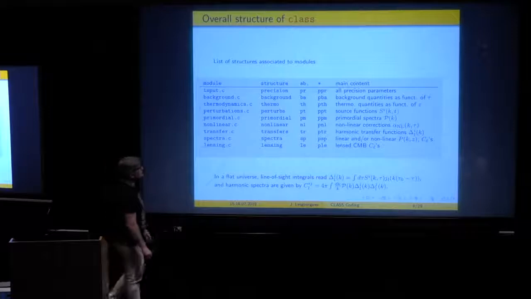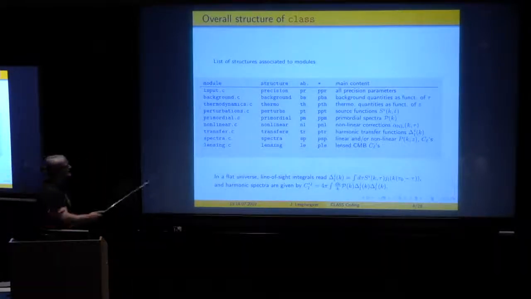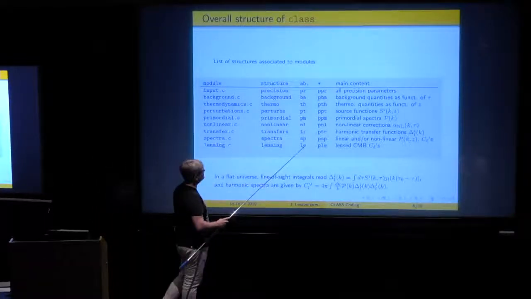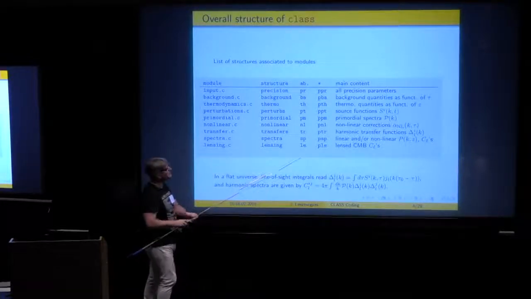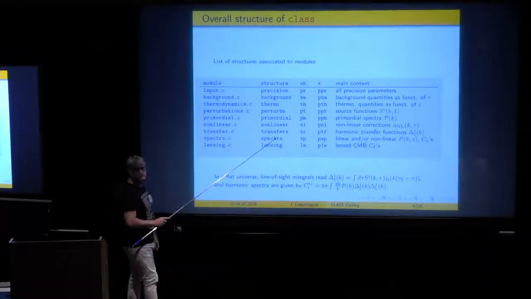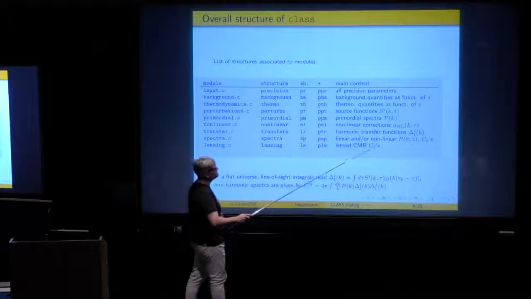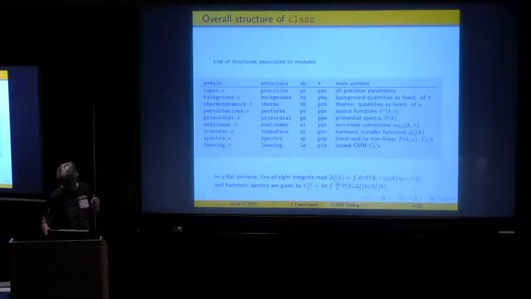After that, there is only one remaining task. It's to compute the lensed CLs. So the lensing.c module is doing this, working with the structure lensing, abbreviated in LE, pointer PLE. So it will read the unlensed CL from this module and the lensing CL spectrum from this module, and it will do operations in order to infer from them the lensed CLs, and they will be stored in the lensing structure.